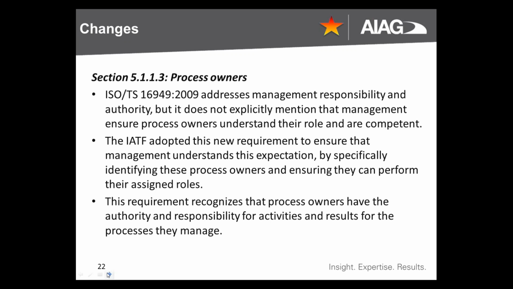So somehow it needs to be clear to a third-party auditor that process owners have been clearly identified and that they understand their roles and are competent to perform these roles. So this involves asking senior leadership who are the process owners, and then moving down to interview those process owners to make sure that they understand their role.